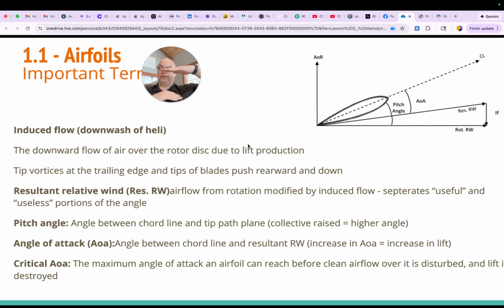And that is something that you have to think about. If the molecules come across, right, in a symmetrical and horizontal neutral position, they run across and meet up at the back end. As you increase the angle of attack, the ones on top need to run faster, right? So low pressure versus high pressure, which can give you lift. But at some point in time, you can get to an angle of attack that is too high. So when the molecules come across, even the ones on the bottom are still being pushed in and downward. The ones on top get loose. And when that happens, you get this disturbed air, and then you lose lift, which becomes problematic very, very quickly.